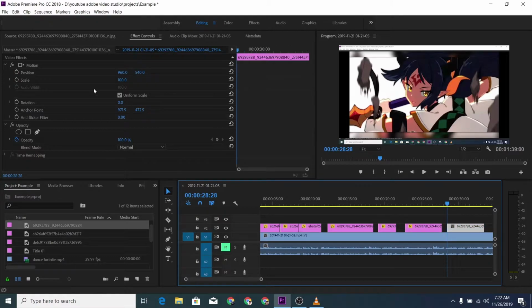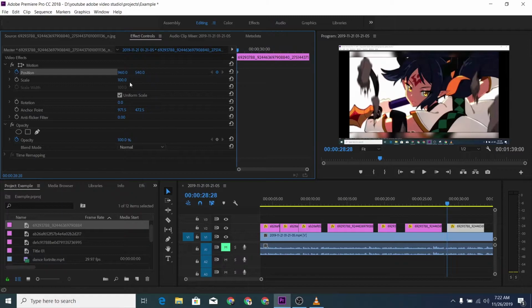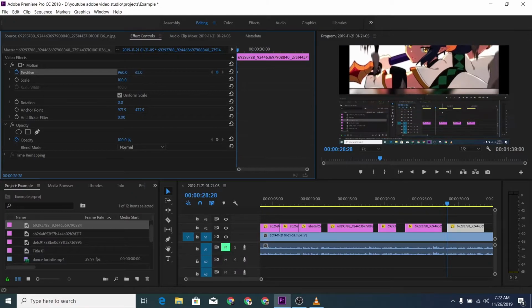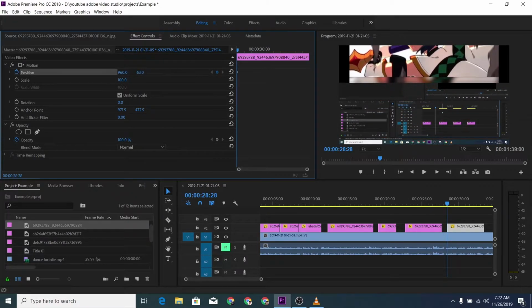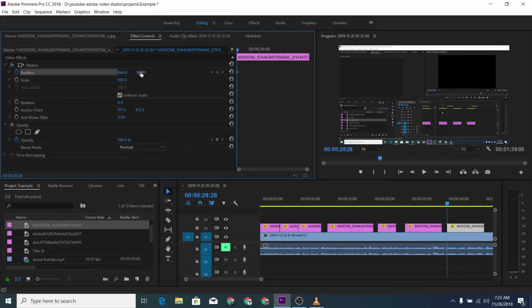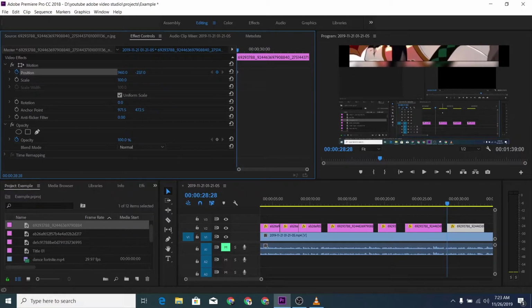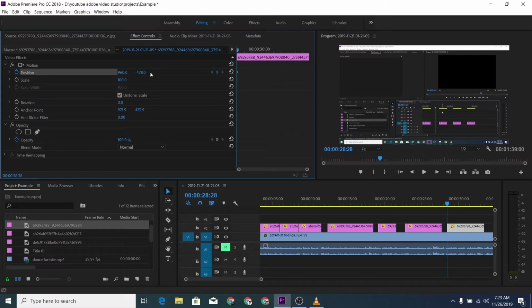When you are going to do this, again click this toggle animation at the left-hand side of the position, and then move it up. Moving your cursor to the left, right over here, click and hold, and if you move it to the left, it's going to move your image up.